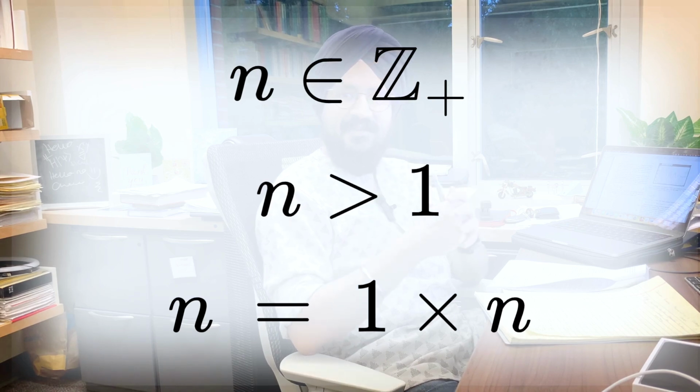A prime number is an integer more than 1 which can only be divided by 1 and the number itself. No sneaky shortcuts, no divisors in between. Think of them as the loners of the number world, standing apart from every other number, each as unique as they come. But here is the challenge.